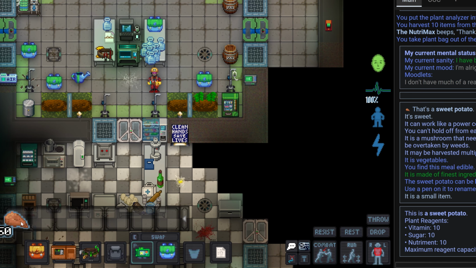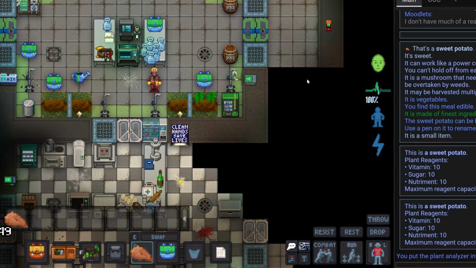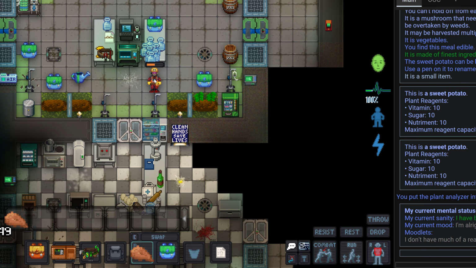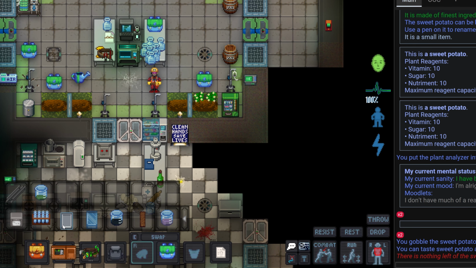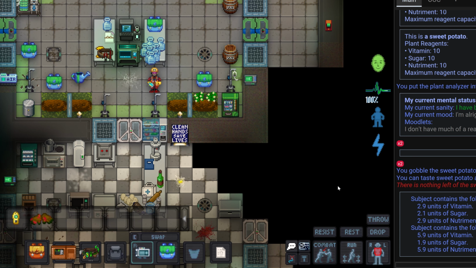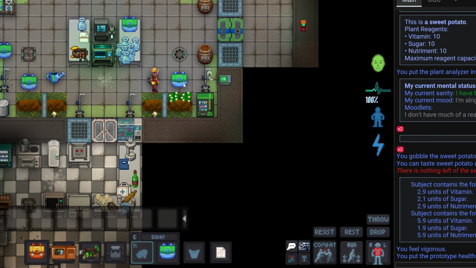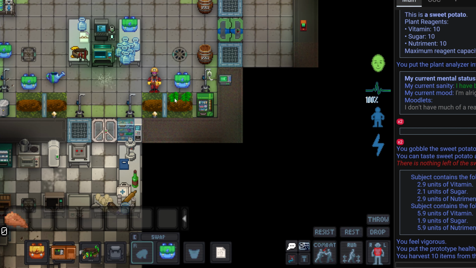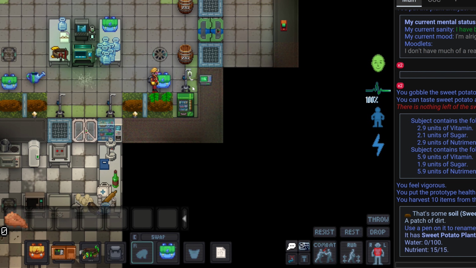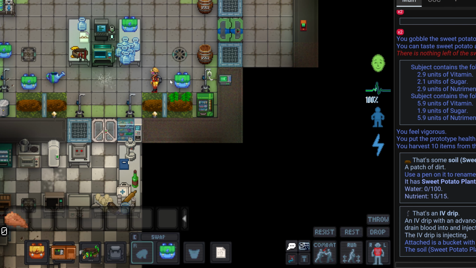All right, so we got our monster sweet potatoes. You can see that it contains 10 vitamin, 10 sugar, and 10 nutrients. I can eat it in one bite, and it will basically make me stuffed from just one potato, and you will see how my stats are changing and how my bloodstream contains quite a lot of nutrients. I still keep getting a lot of sweet potatoes. Every two cycles, this plant will yield me potatoes. I have put it on ash, and it will continue to produce until I want it to stop.